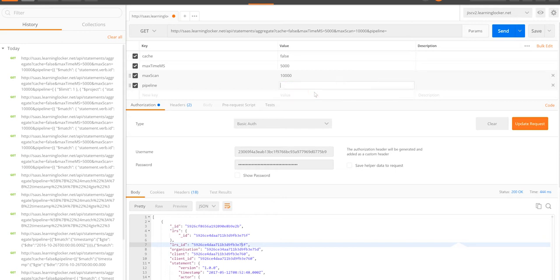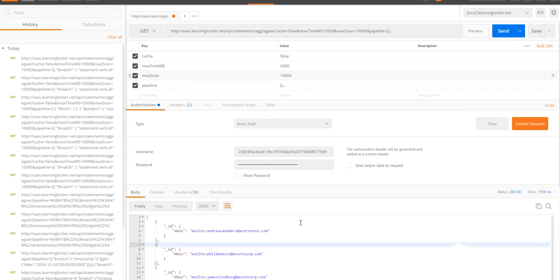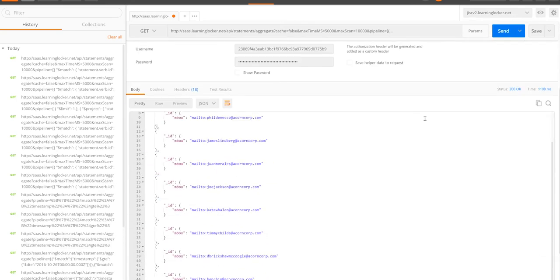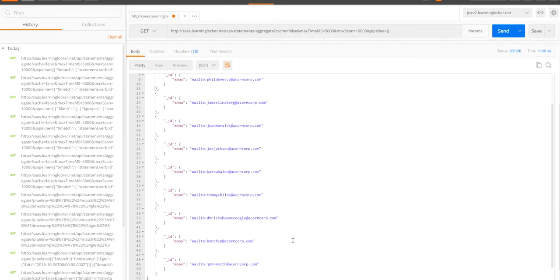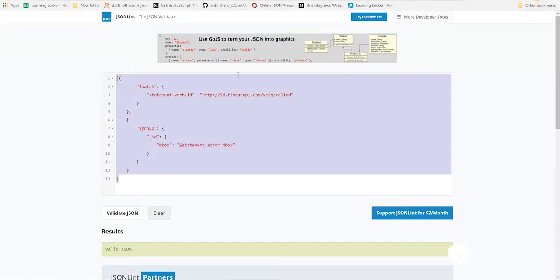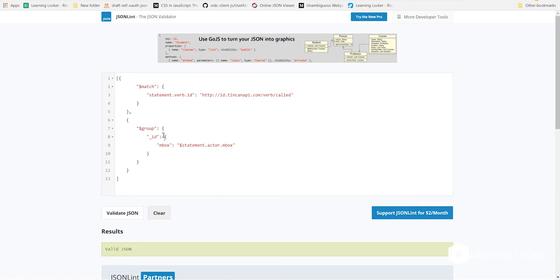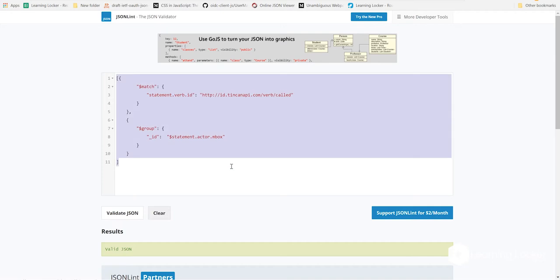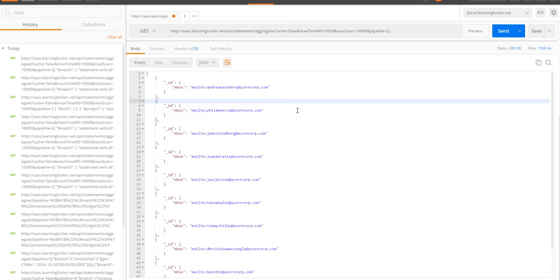We don't really know anything more about them other than their IDs. I think we can actually make this more simple. So you can add a multiple key ID if you want to group by more than one thing, but I think you can just provide a single value. So let's try that. Okay, that's worked just fine. We've got a much simpler output.